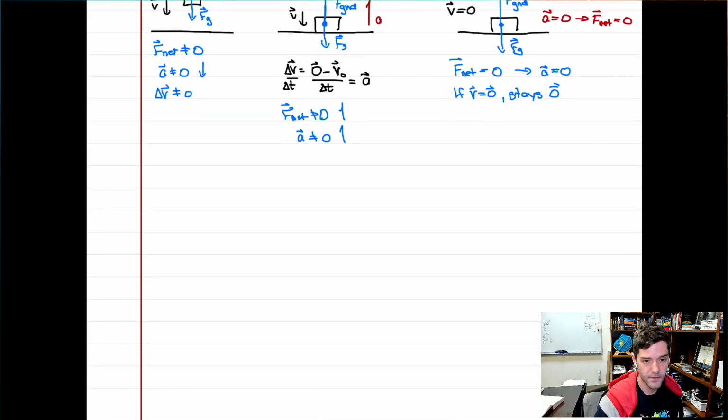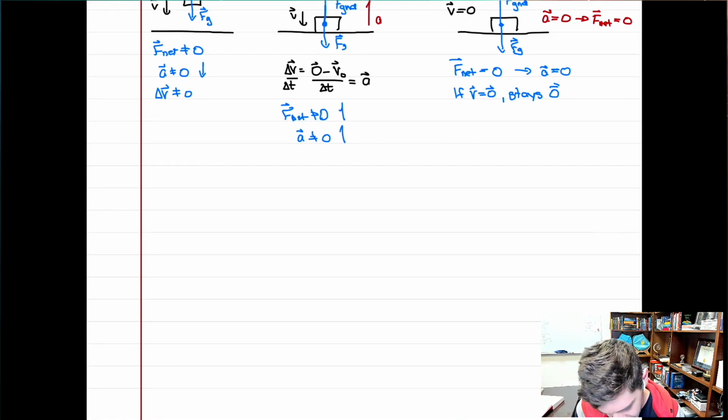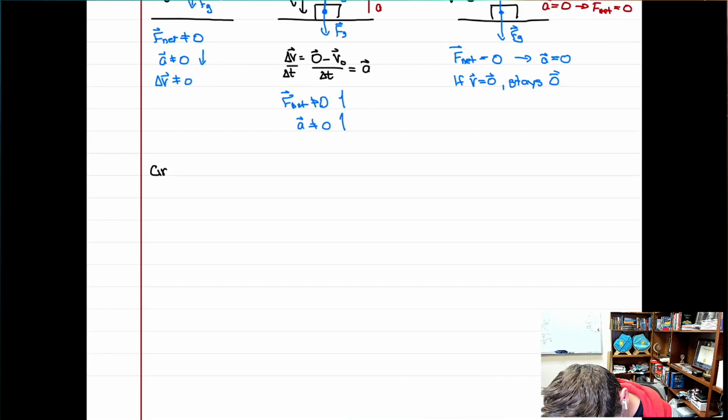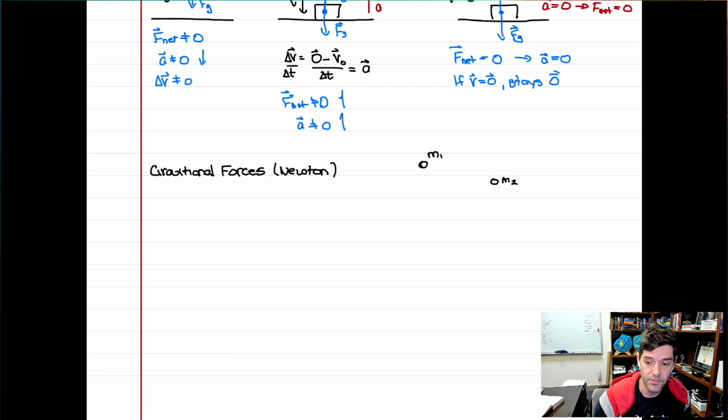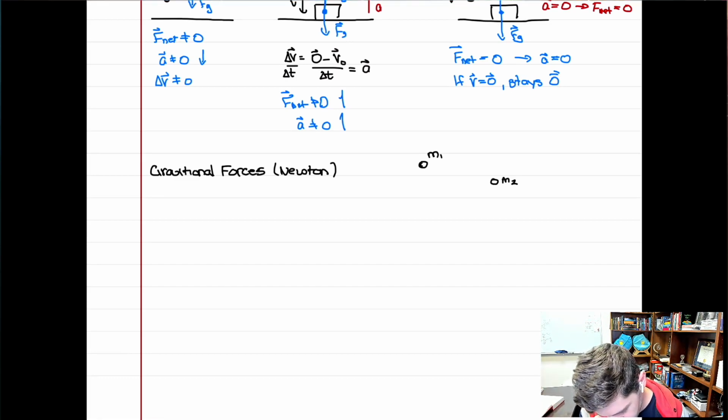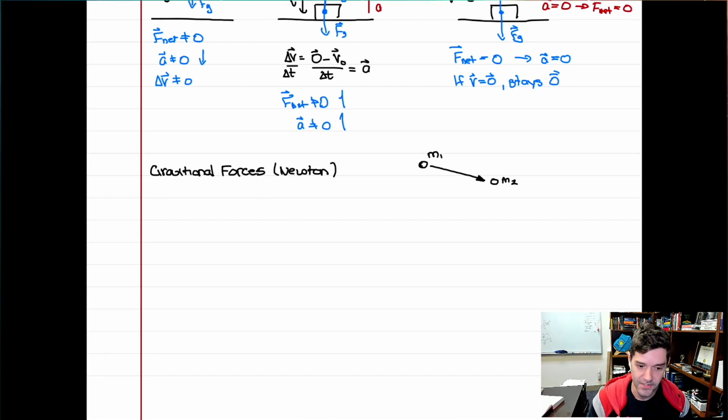All right. So that we can do some things that are a little bit more quantitative, let me introduce Newton's universal law of gravitation. So, gravitational forces a la Newton's, which says that if you have two masses, and I'll call them mass 1 and mass 2, they tend to attract one another. M1 is pulled towards M2, M2 is pulled towards M1. So if I want to write this in terms of what's going on with mass 1, it is going to feel a force that pulls it in the direction shown by that arrow.